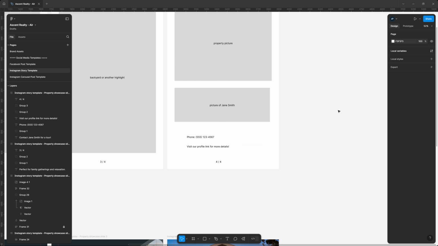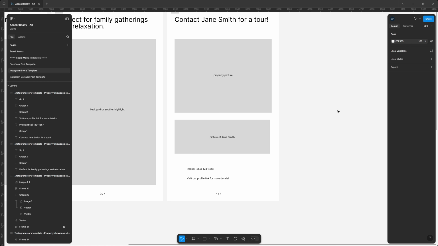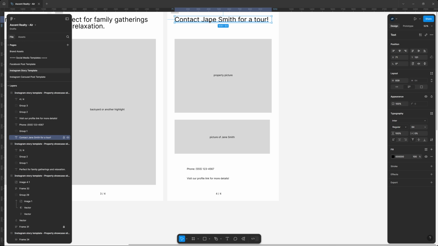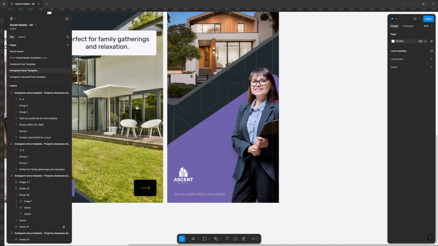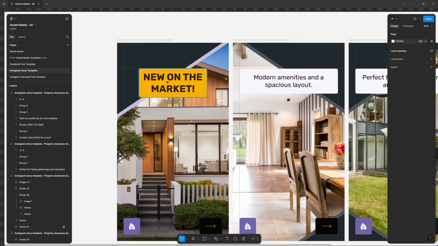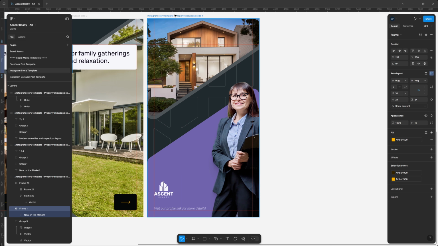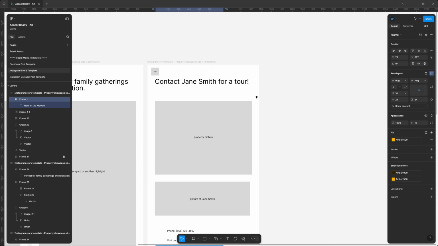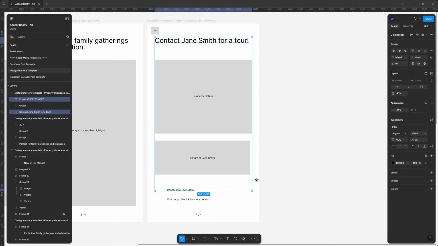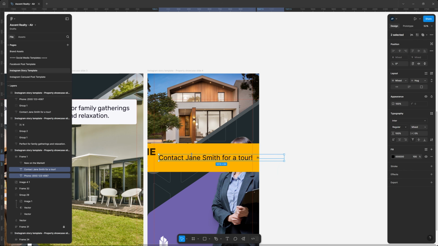Finally, we have the call to action, right? We have this one, contact Jane Smith for a tour, and the phone number. So just to save a bit of time, let's copy this bit, paste it here, and let's copy this bit, and paste them in.